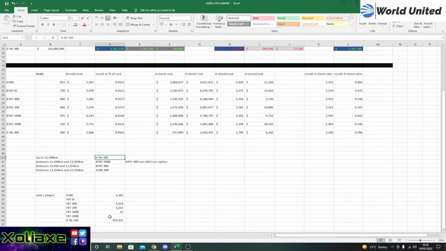Yeah, if you're going to buy a license for the older 747s, you're obviously better off just doing one of them. I would recommend the 747-200. From all the testing that I've done, and this one here as well, you know, it comes out on top in both Tycoon and Professional when it comes to the 747s. So obviously when you can't use the Aleutian, the 200B is the one to go for.